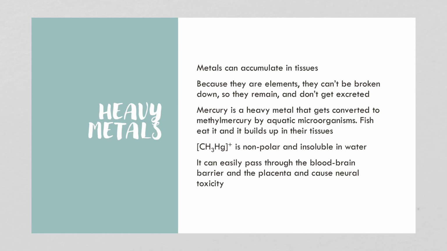Another thing that can cause bioaccumulation is heavy metals. Metals can accumulate in your tissues, and because they're elements, they're not broken down, so they remain in the body and don't get excreted. One example of a heavy metal is mercury, which gets converted to methylmercury by aquatic organisms, and then fish eat it and build it up in their tissues. Methylmercury is nonpolar and insoluble in water, and the really big problem is that because it's so small and nonpolar, it can pass through the blood-brain barrier and across the placenta and cause neural toxicity.